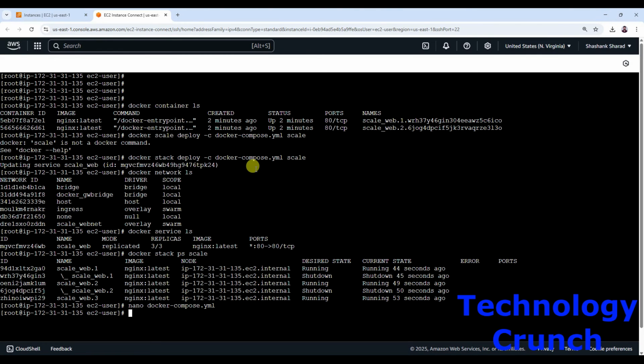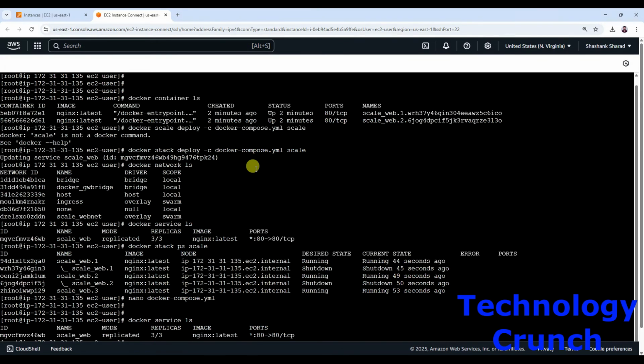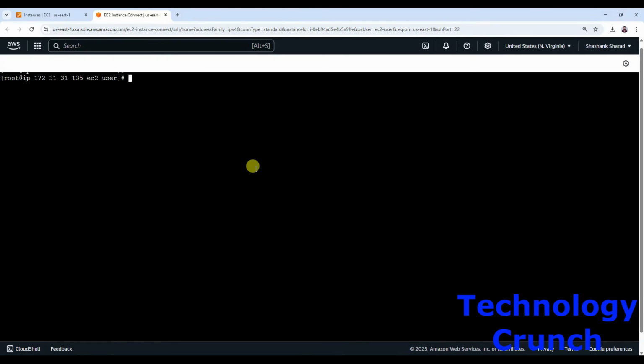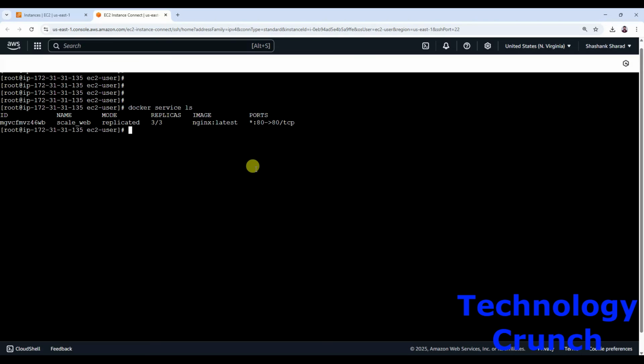Now let's verify how many services are running with the help of docker service ls. Let's clear the console first. Only one service is running, named scale_web, and 3 replicas are running.